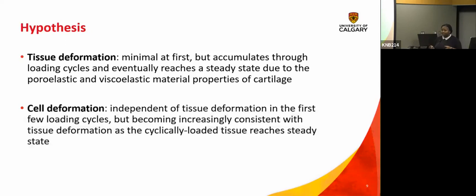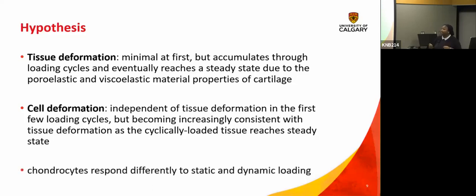And then in terms of the cell deformation, we hypothesized that it's going to be independent of the tissue deformation, thinking about it being softer. It's going to be independent in the first few cycles, but then with time, it's going to become consistent with the tissue deformation as it also gets to steady state. So that was the hypothesis for the cell deformation. And then in terms of comparing the static and the dynamic loading, we hypothesized that they're going to behave differently, as has previously been established in literature.